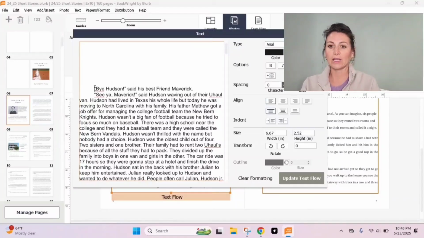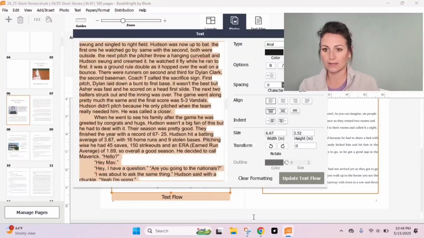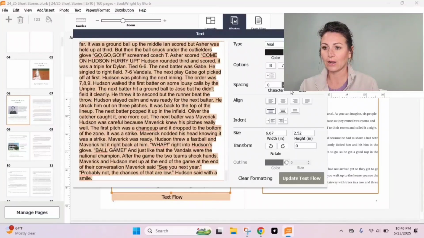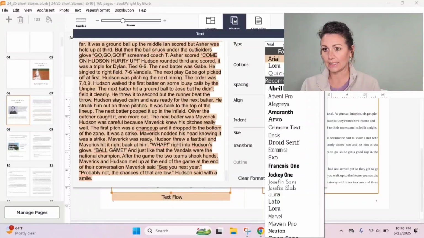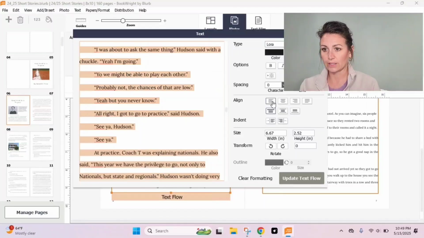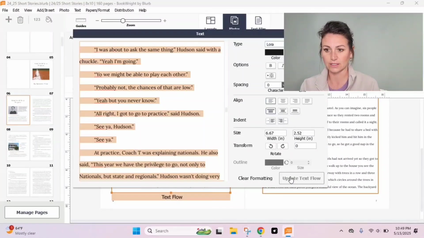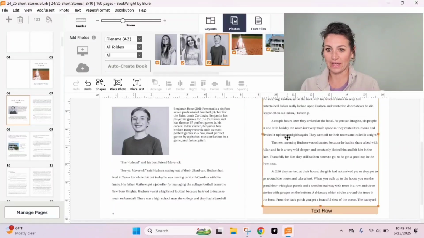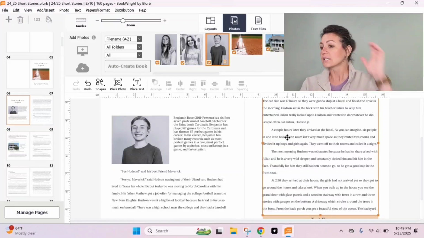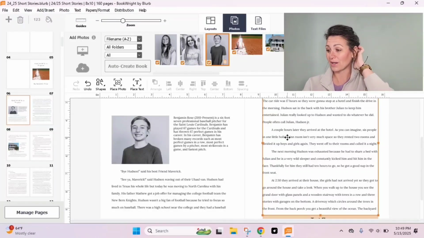Okay, now I have got this so that there are no random spaces between these rows. And you can see this time as I'm highlighting it all, up at the upper right-hand corner, my line number is not jumping around like crazy. So now I'm going to change it all to Laura, size 12, and we're going to do 2.0, left adjust, top adjust, everything else looks good. Update text flow. That is going to make sure all of my lines are in here correctly. Oh my goodness, look how much more beautiful it looks. So just so you know, I have already had to do that process to probably 4 students' stories.